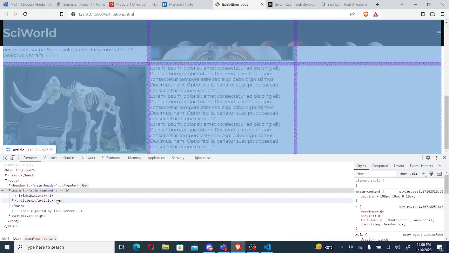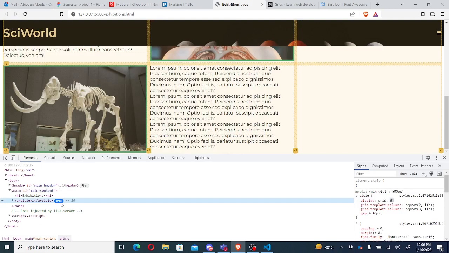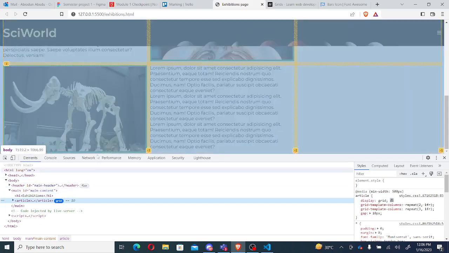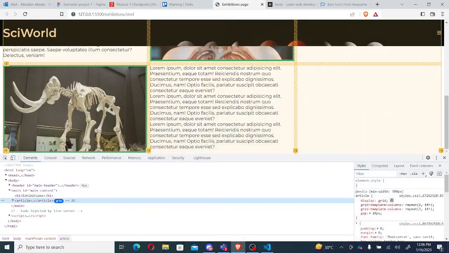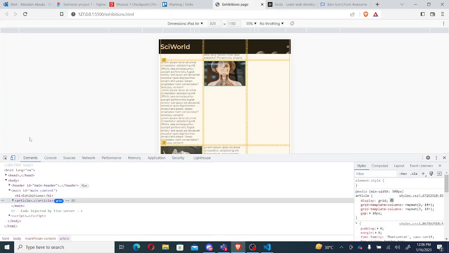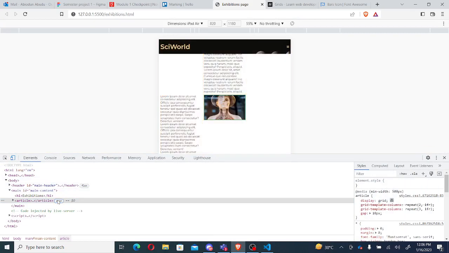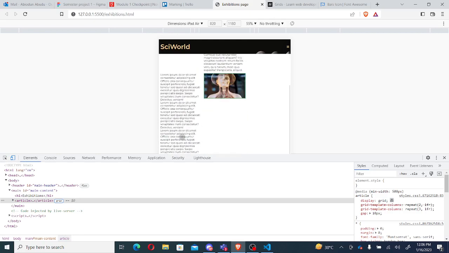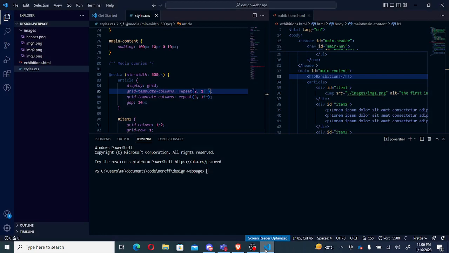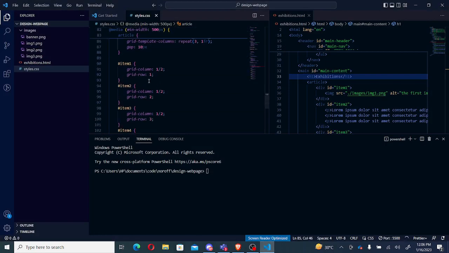It's still not perfect here, in the sense that this grid should not have three columns. It should have two columns. This is what I stated here. I have two columns, so why are you having three columns? Let's come back here. As you can see, it's having three columns, whereas we should be having just two columns. So what exactly is wrong with this? Column, I have one of two. Let's see this. What do you think?